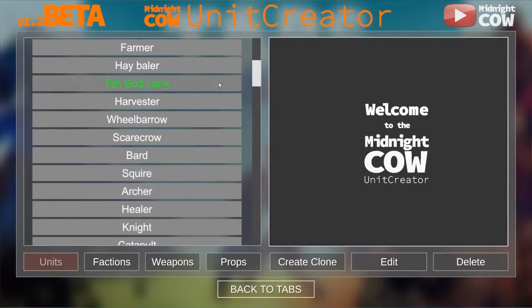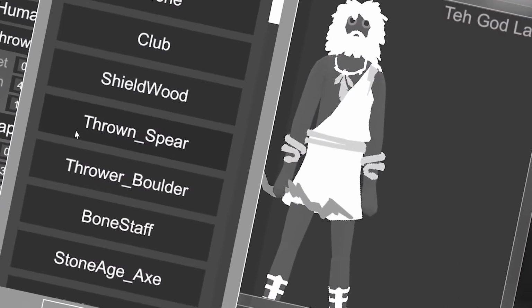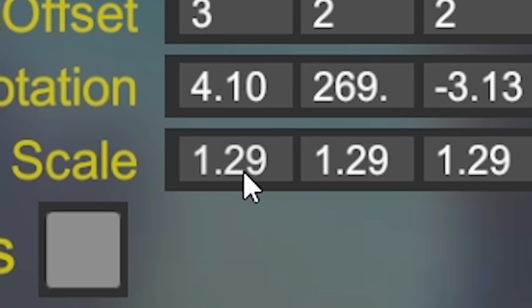I have to be honest. Designing a god like this is a ton of fun. I'm like a child in a toy store. I've had so many options here. This is so cool. I think a giant punch in case anything ever gets close makes the most sense for me. And the scale is 1.29. If I increase that, will he punch more?